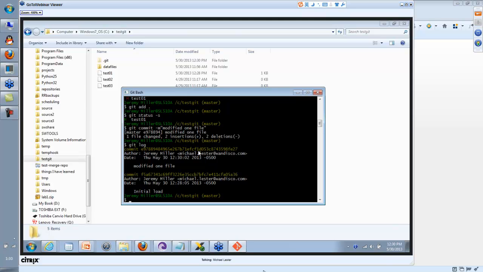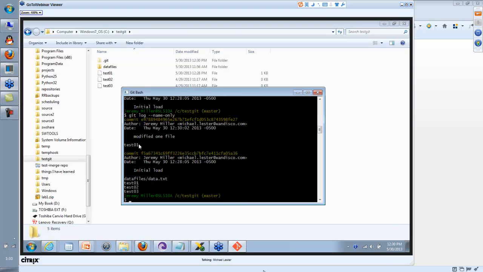Now there's lots of different ways to run the log command and have this be formatted in many different ways. One of the ways I use a lot is name only. So I'm going to run git log, but I'm going to put --name-only, and then that will show me the names of the files that were modified for each one of these commits. So in the first commit we had a folder and a file and 3 files. The second one we had just a single file that was modified.